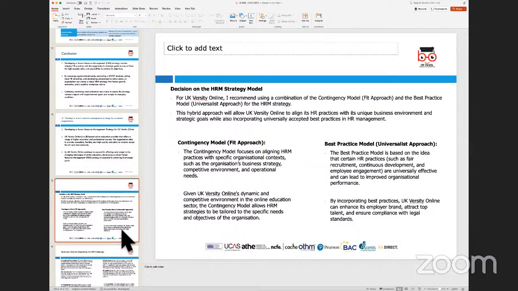Most of our strategy tends to be short term, which is 6 to 12 months, 12 to 18 months, generally, I would say, and that means this particular model fits well. Now, when we look at the teaching and learning side of things, the contingency model works because there are always changing guidelines from awarding bodies, and we need to keep adapting to them and have a workforce which is able to flexibly adapt to these policies and incorporate them in the teaching and learning that they deliver.